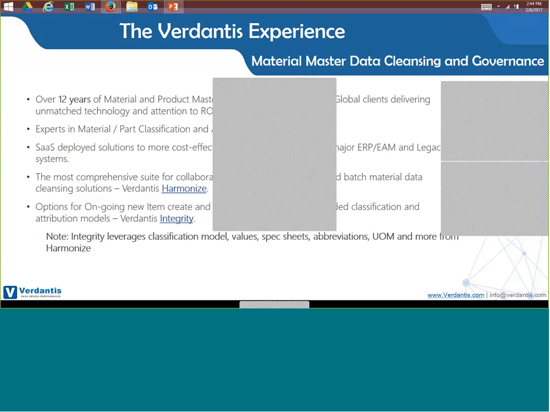Do we have any other questions here? I think we're running out of time. I do see one more. I'll try to answer it quickly. We got a company to implement a manual data cleansing project in our company almost 5 years back, but saw little gains from it. How does Verdantis position itself?